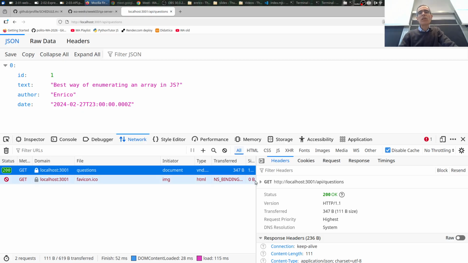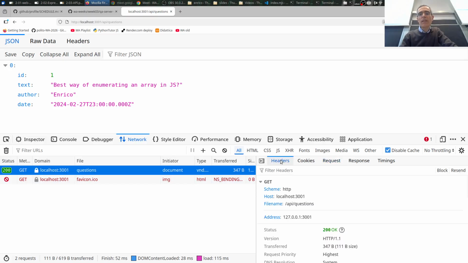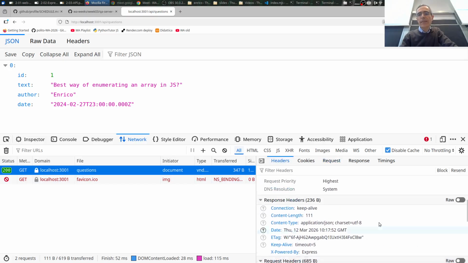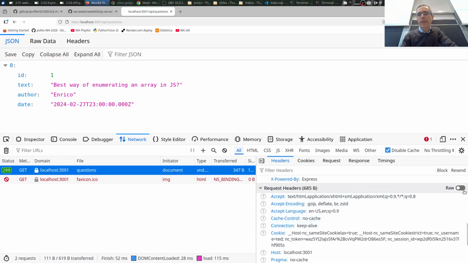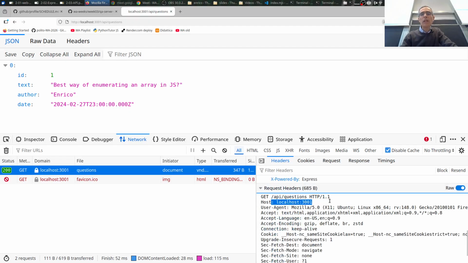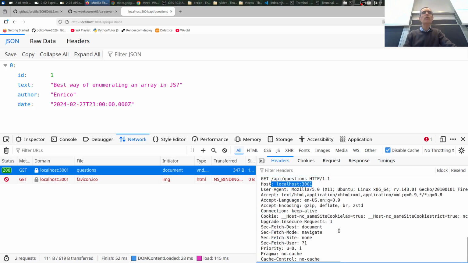GET localhost 3001 API questions. That's the request headers here. You see localhost and so on, all the stuff we saw before, but we don't really care. Okay, it's just a GET. We didn't send anything in the body. So, all these headers are mostly useless for us on the server side.